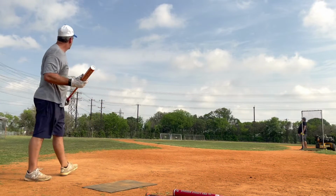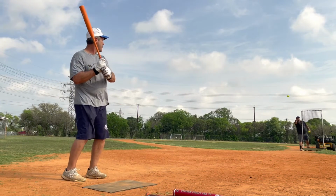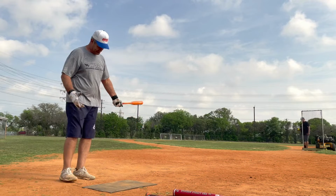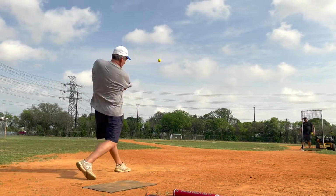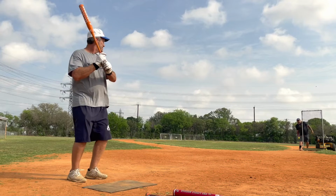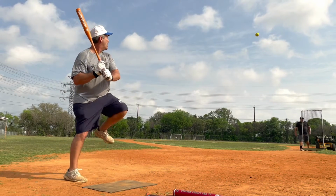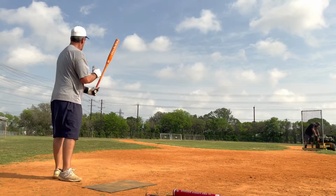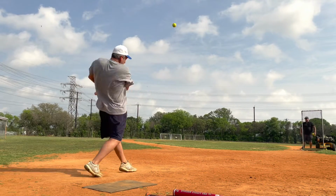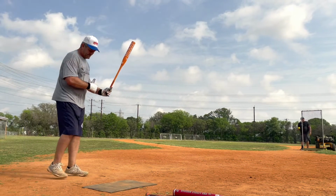See, when you turn on it, dude. A lot of bats don't get that gear, dude. No, they don't. Oh, that was a good pitch. Yeah, but look how far it's still going. That's right at 350. That's 300.